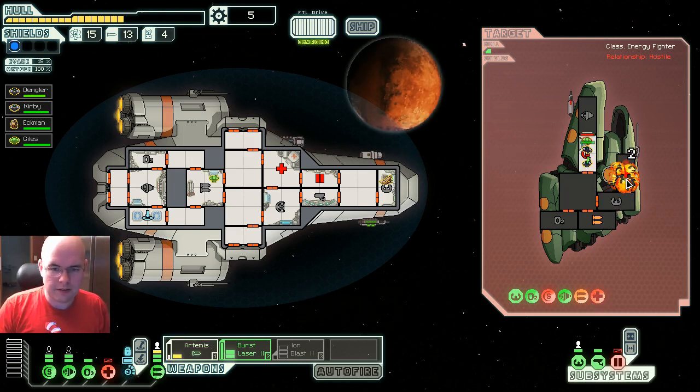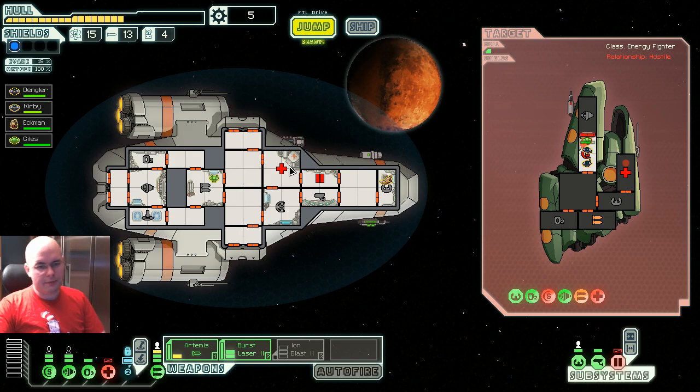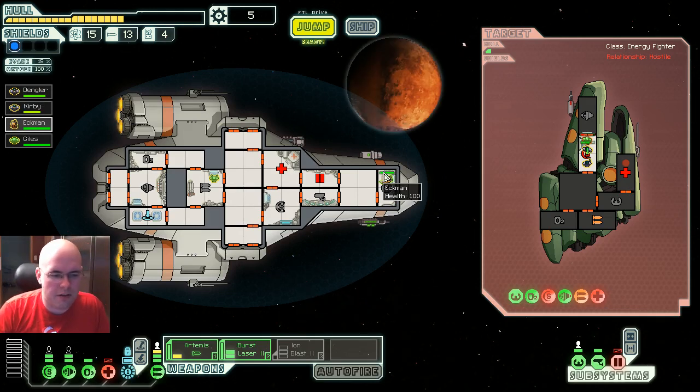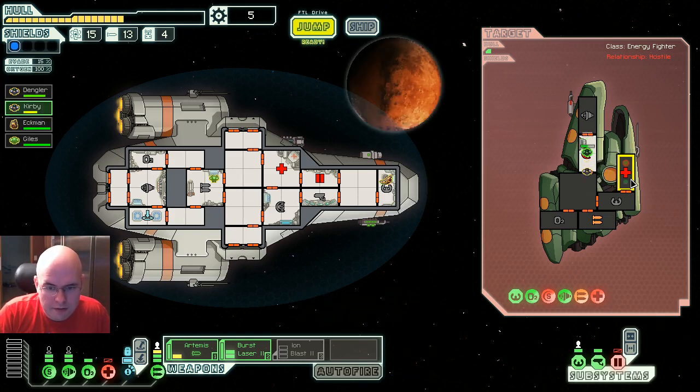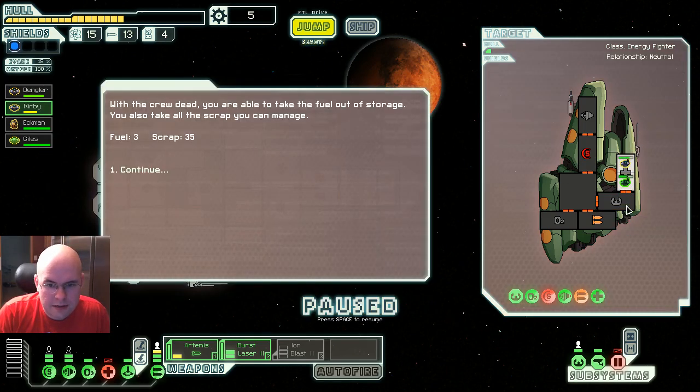I'll fire a missile there, that way they don't get to heal. This is an entirely Zoltan-covered ship, which means I have a decent chance of taking them on. I don't need to repair those things right now. So I'm basically just going to kill every single person on the ship via my crew. Bam, they're dead. See? With the crew dead, I can take more things.